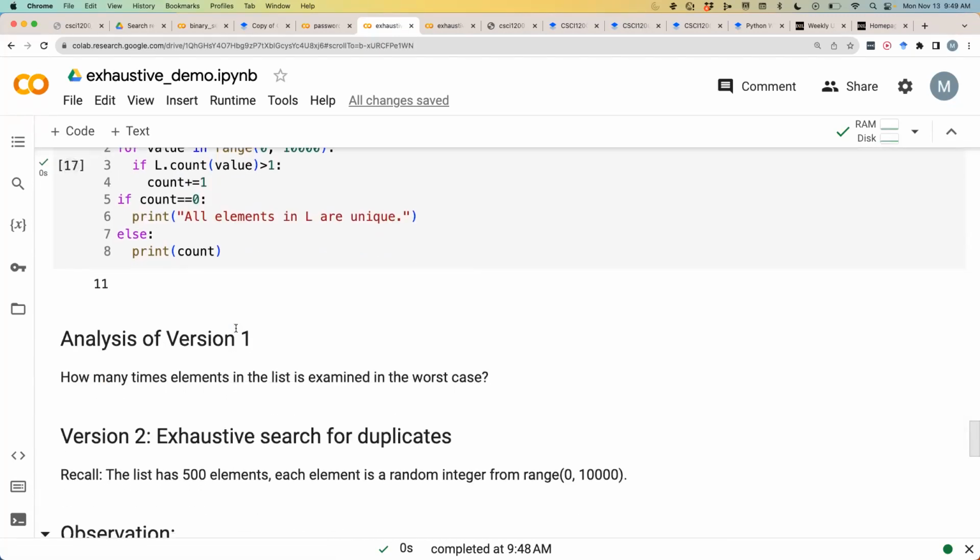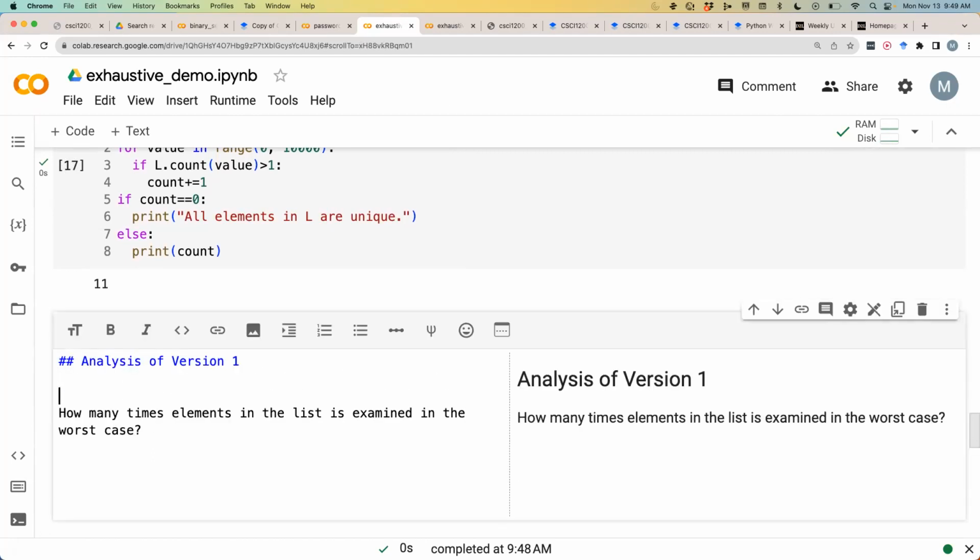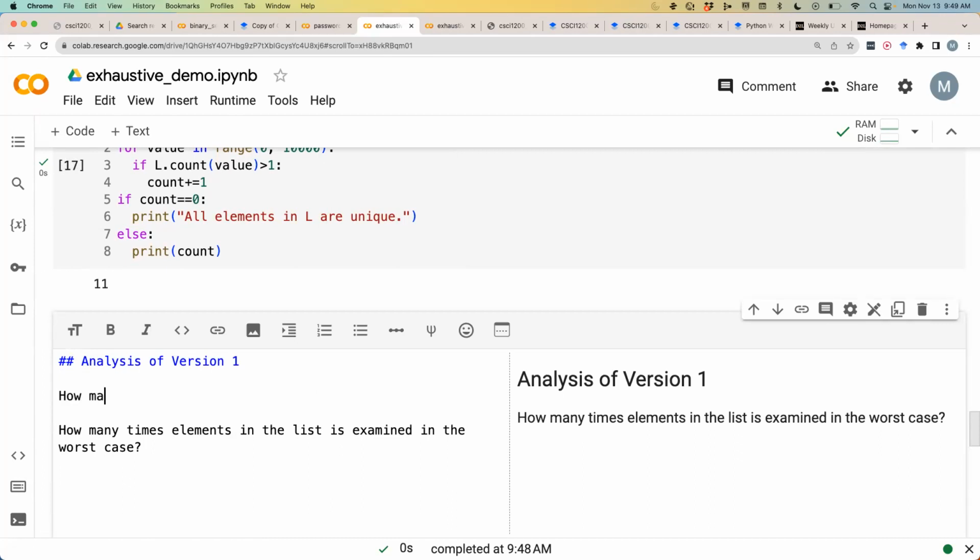So again, when we look at an algorithm, we always analyze how much time it takes to run. Is it efficient enough? Can we optimize it? One thing that we can do when we analyze the code is to check how many iterations are executed.